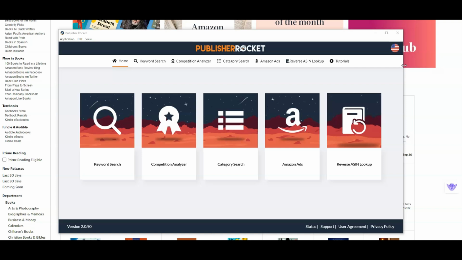And if you haven't got Publisher Rocket, it's a really useful research tool. It's one of my favorites because it's just very intuitive and you don't need to learn how to use it. It's just very simple to use, and you can easily do your research with this tool. So you can find keywords, you can do a category search, you can analyze your competitors, you can even find out the keywords for your Amazon ads. It's a really versatile tool, and I've promoted this in the past, and it's a tool that I use all the time and I find it really helpful. And of course now with this new update, it's even better. And I'll quickly show you how it works.